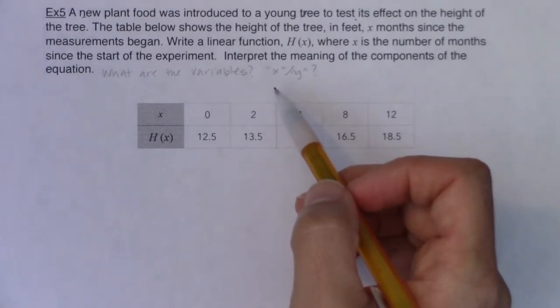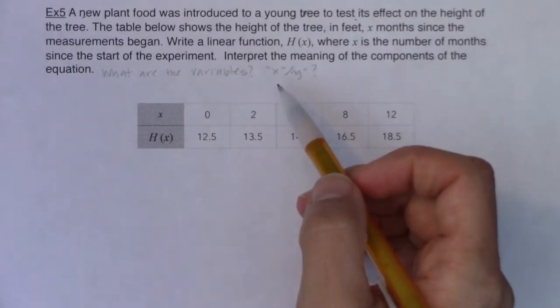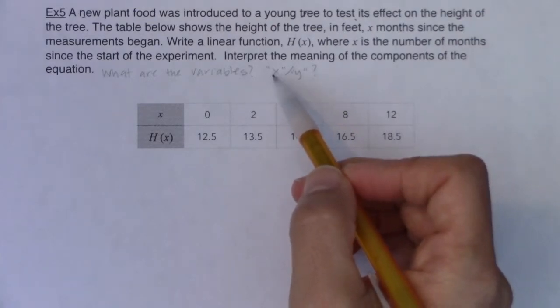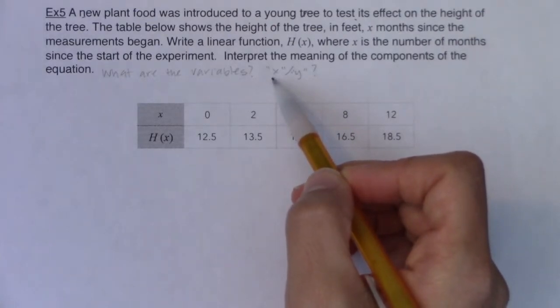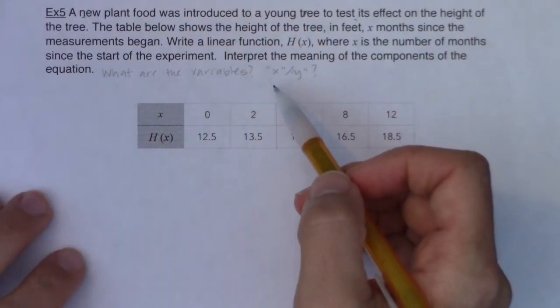It's not every time that time, you have variable of time, that it's your independent variable, but most often it is. So if you ever see some kind of time variable, it's very likely that's playing the role of the independent variable. Whether we call it X or T, it just depends on the problem.